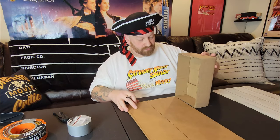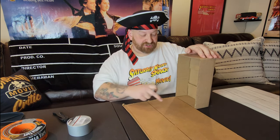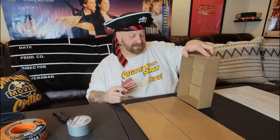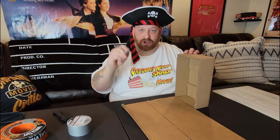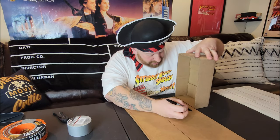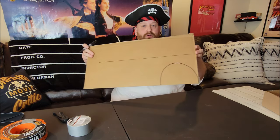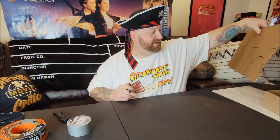And that's what's actually gonna hold our snacks. So then we're gonna take one of our extra pieces and draw the shape of what we want the side of our treasure chest to look like. Usually a treasure chest is just kind of an arch on the sides. I'm gonna mark the width of the box right there. Let's go about this high right here. So I'm just gonna freehand half an arch there, turn it around, and freehand another half of the arch. So that's about right. It's not perfect, but it'll do. I'll kind of even it up and then we'll cut it out.